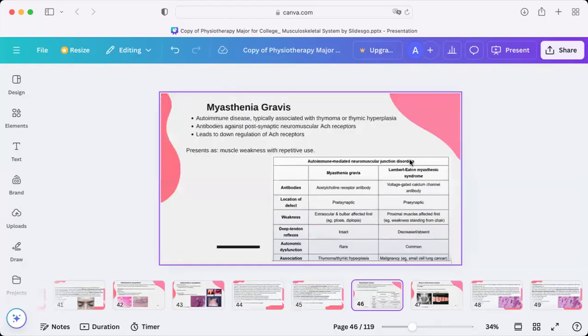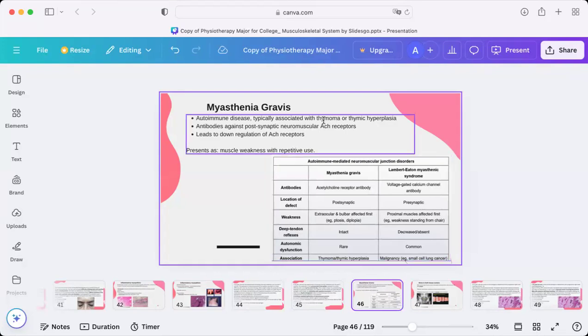For Lambert-Eaton, guys, as you said, it's going to be against the voltage-gated calcium channels presynaptic. But the thing about Lambert-Eaton is that actually the weakness gets less with repetitive movement. So initially they start really weak, but then the more that you do the movement, the strength comes back. Again, just to help you guys remember, I had a patient one time. He came in with Lambert-Eaton syndrome. Initially, we tried to do his patellar reflex, nothing. The more times you hit his knee, eventually the reflex would come and it would come stronger. So it's literally clinically the opposite of myasthenia gravis. Myasthenia, the more that they use their muscle, it gets weaker. Lambert-Eaton, the more that they use the muscle, the stronger that it gets, okay?